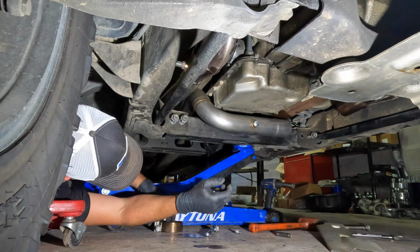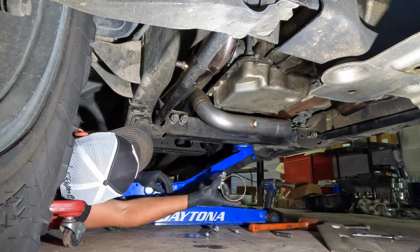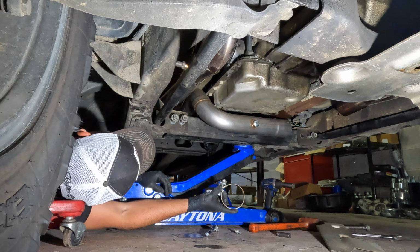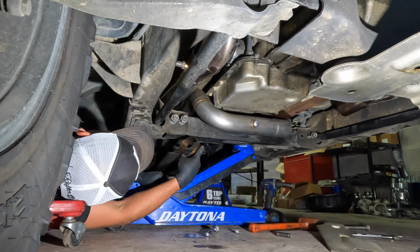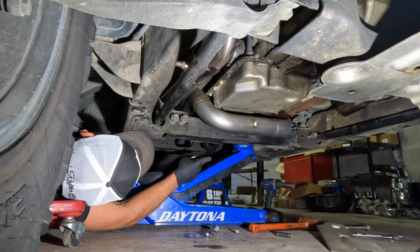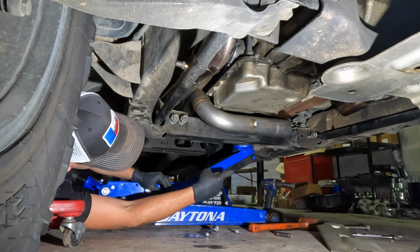Oh, y'all know what I forgot to do? I forgot to put the freaking clamp on. I am a knucklehead. I'm gonna put the clamp on, get this cross member back tightened down, these bolts, that bolts, these bolts, throw our skid plate back on, and I'll catch up with y'all after.